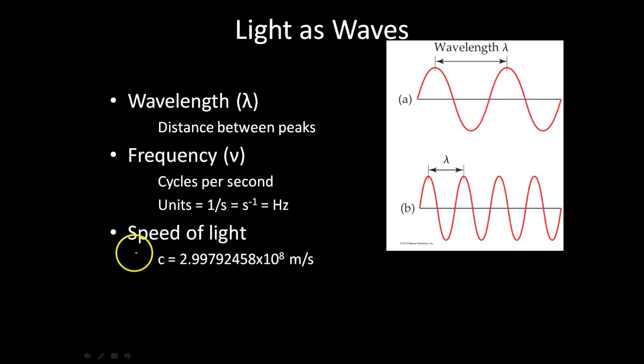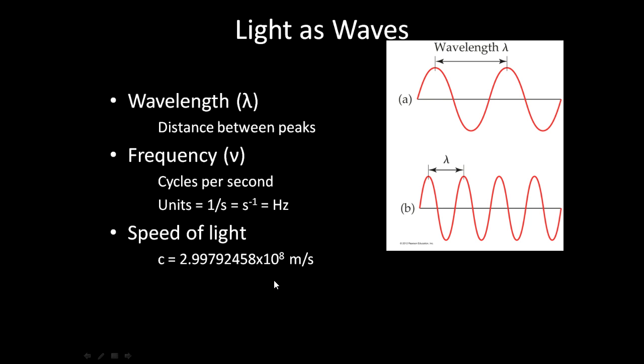So one of the interesting things about light is that we know how fast any light particle moves, and this is the speed of light for light passing through a vacuum. Essentially, nothing is interfering with it, and so the speed of light c is equal to 2.9979 blah blah blah times 10 to the 8th meters per second. That's very, very fast. That's actually considered to be a speed barrier where nothing in the universe can move faster than the speed of light.